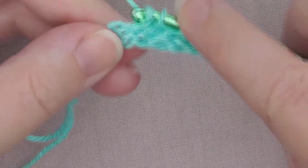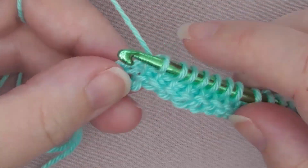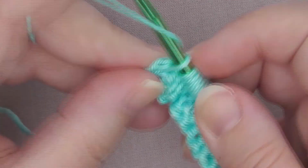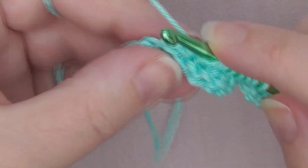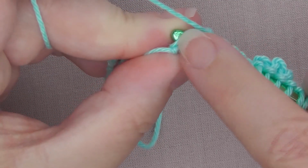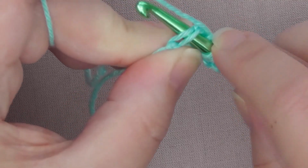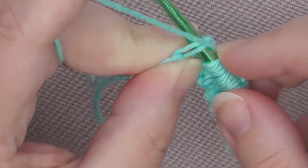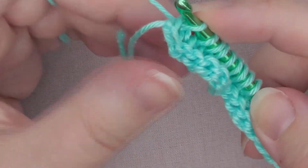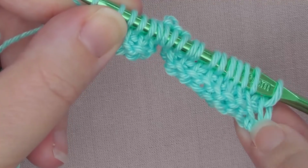Just get to the end and I'll show you a close-up of the back pass so that you know what you're doing, and then we can speed on along. So when we get to the end here, you want to make sure you pick up the 2 legs. That's what gives you a neat edge. So you're going to yarn over and pull through the 2 legs and pull up. That will give you a neat edge that matches this neat edge on this side, okay?